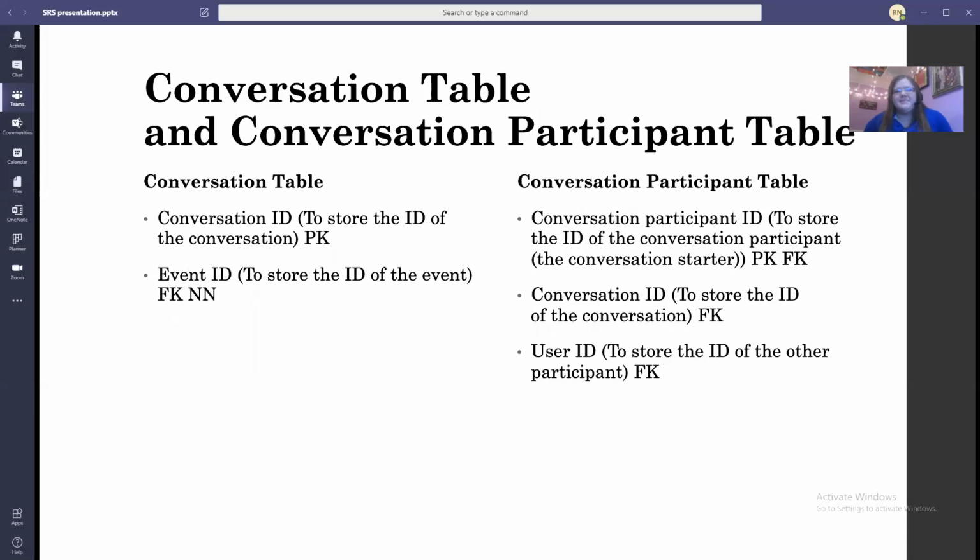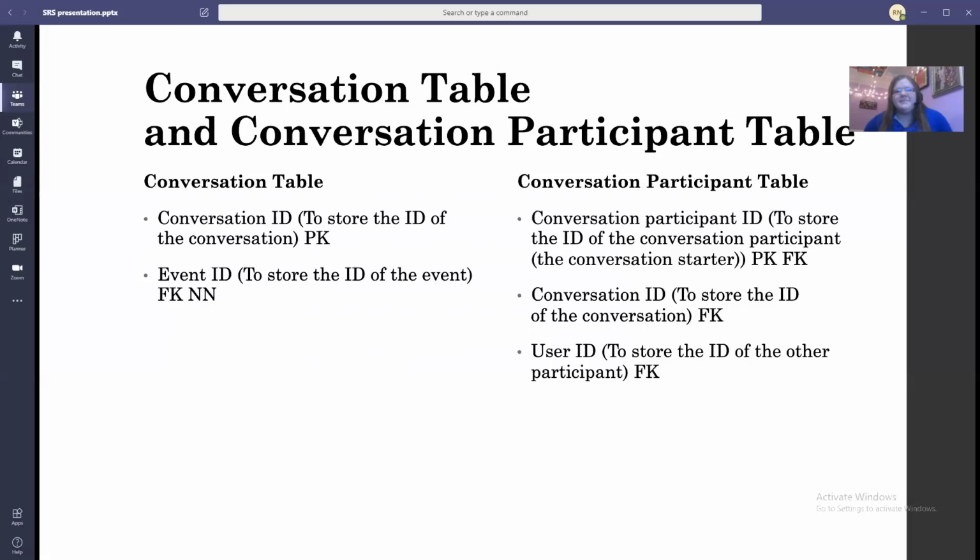So the conversation table and the conversation participant table are pretty similar. They all just contain the ID to indicate the item. For the conversation table, it has an event ID to store the ID of the event, which should have a reference to the event table.